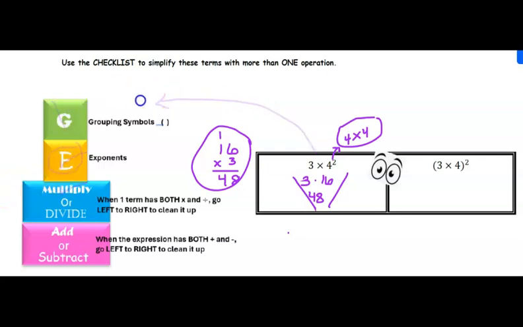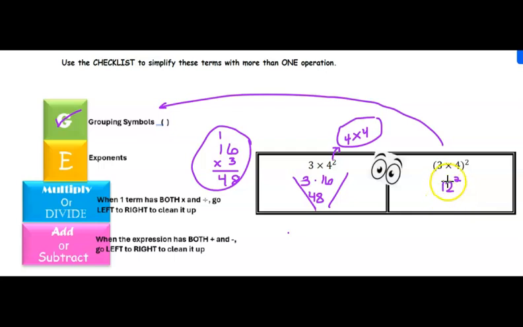Okay, I'm going to now use this checklist for my other problem right over here. This one says, hey, you've got grouping symbols, those parentheses. We have to do what's inside the grouping symbol before we do the exponent because it's first. So we're going to do the grouping symbol first. 3 times 4 is 12, and the exponent comes down with it. Make sure you make it up here. It's an exponent, so it's smaller and it's kind of floating up there. All right, this is a power or an exponent.